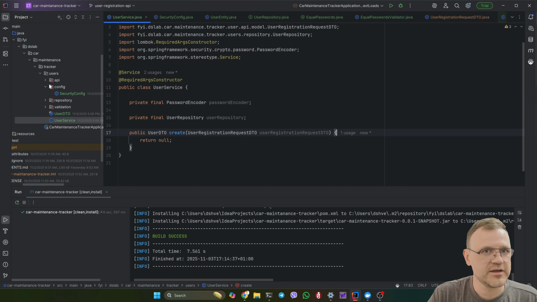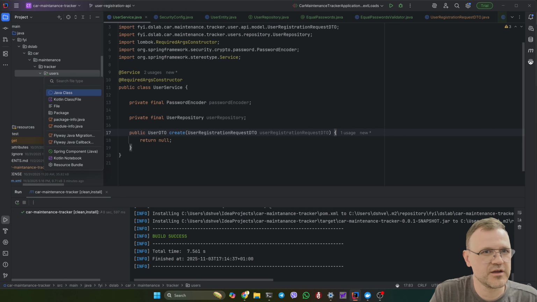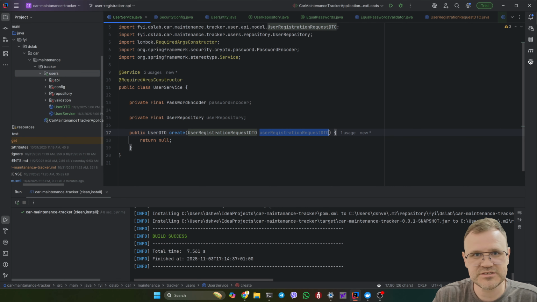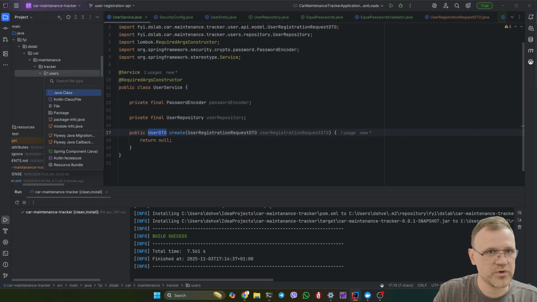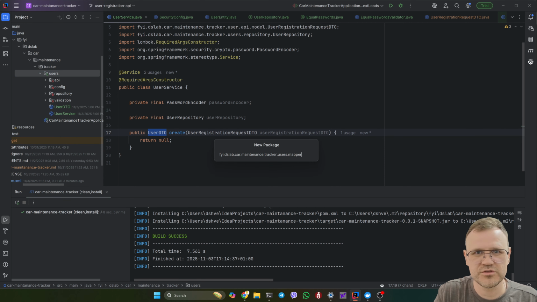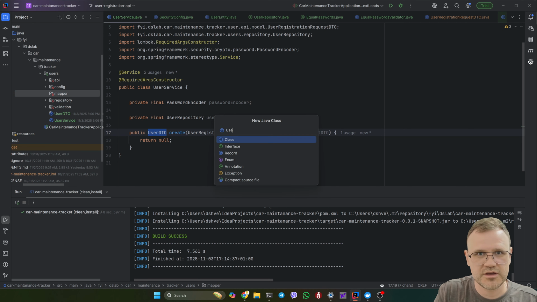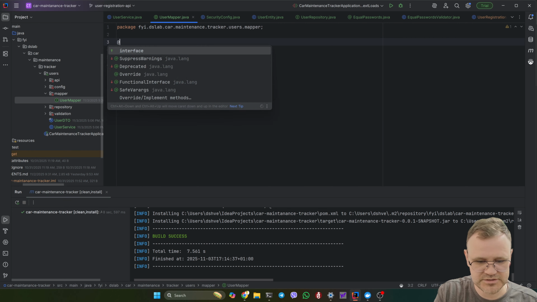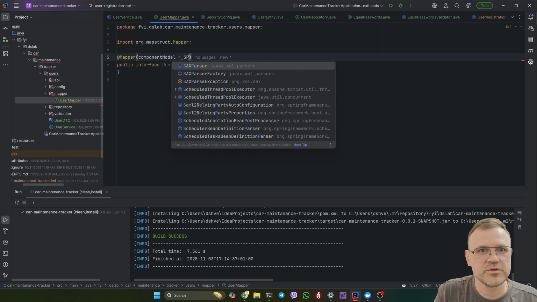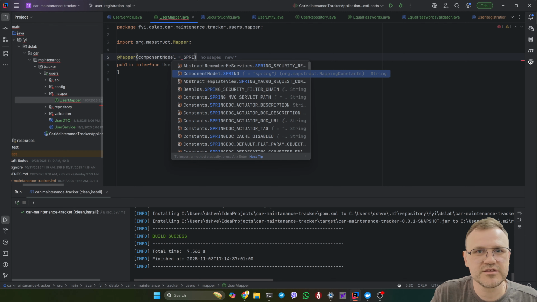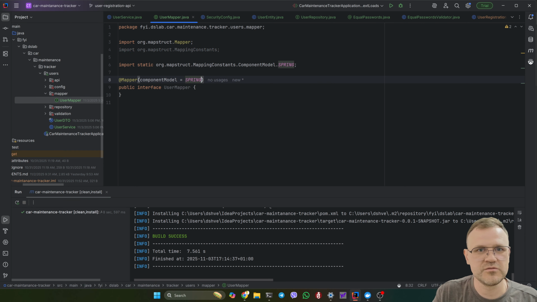And what else do we need is we need to convert the request DTO into the entity class, because we want to save it. That is why I added MapStruct. So I want to add the mapper, and we can add the user mapper interface. So this is the mapper. We need to say that it's Spring related. So it will be generated as the Spring bean.